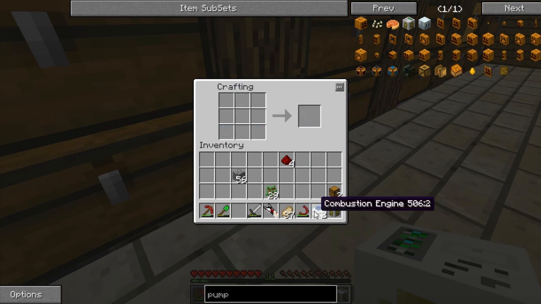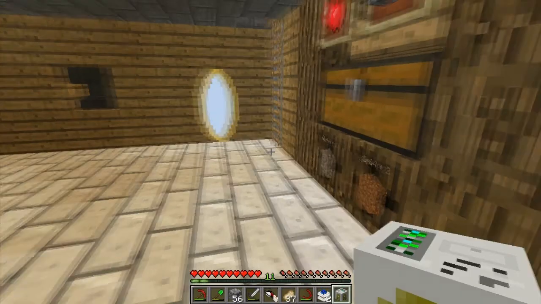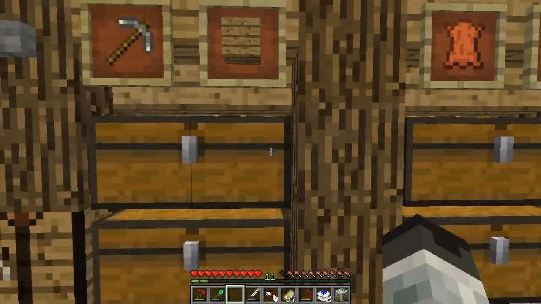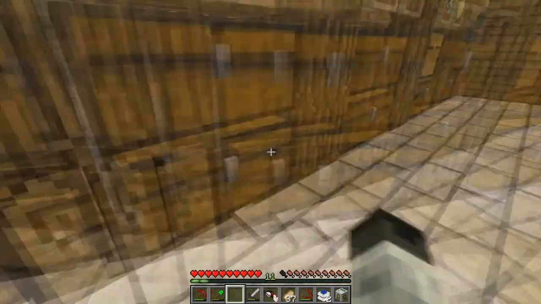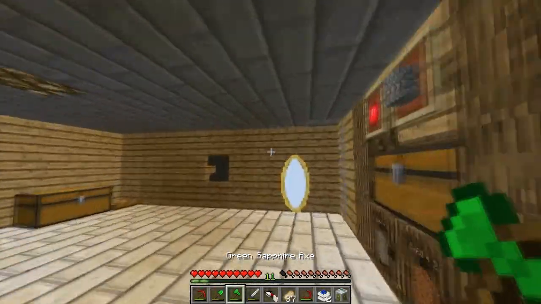Right, two combustion engines. Tom has waterproof pipes, I believe. Oh, I don't need a waterproof pipe, I need a transport pipe. I need a waterproof pipe. Yeah, not now, though. I put my thing in here somewhere. My axe. There he is. Little green sapphire axe.